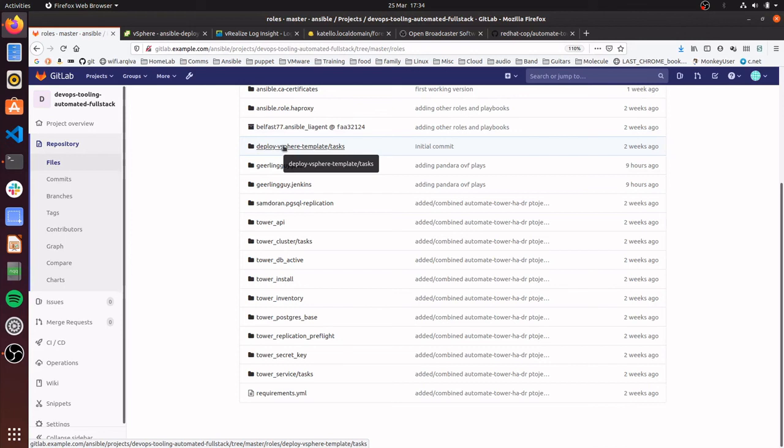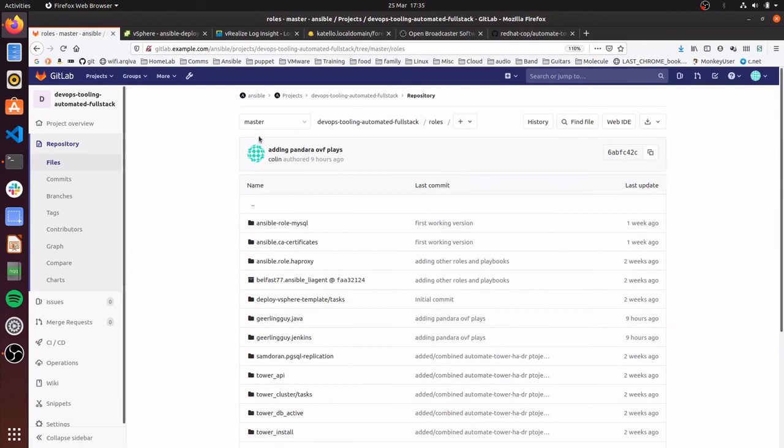Then we're actually going to deploy the virtual machines with Ansible in vSphere. So I'm using another role, and I'll add a list at the end with all the roles and where to find them. We're using Geerlingguy Java, Geerlingguy Jenkins, Sam Doran PostgreSQL replication, and the rest are the Tower roles that were in the project I was just demonstrating.